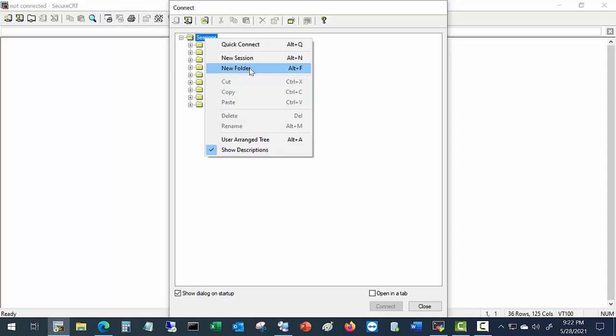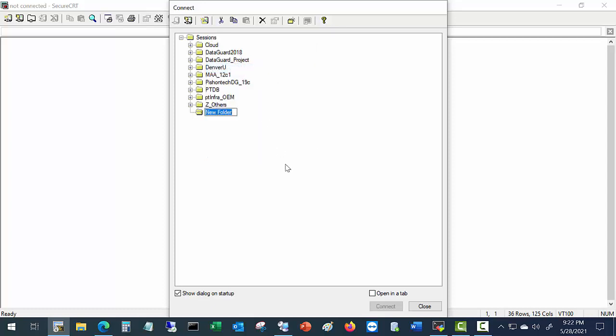I'm going to create a new folder and call it LAB02B_my_Unix_server. So I created a folder right here, and now I'm going to create a session.